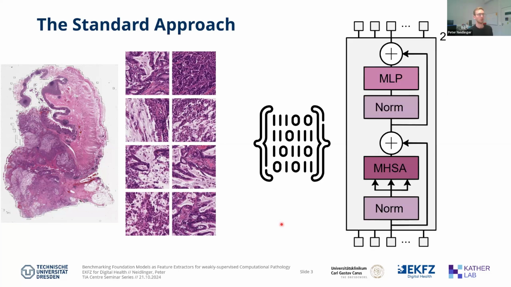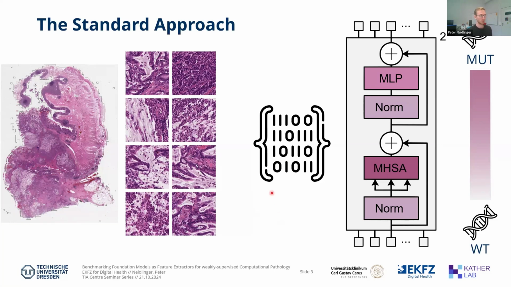And then if you want to do some classification tasks, for example, predicting whether a gene is mutated or not, then you need an aggregator model, because you have one feature for each tile, and you have to aggregate it somehow into one final prediction. And here in our group, we usually use STAMP, our standardized pipeline. And here the aggregator model is a transformer, but you could also use something like AttentionMIL or some other MIL approach. And of course, the question is, how do you get from these tiles to the feature vectors?